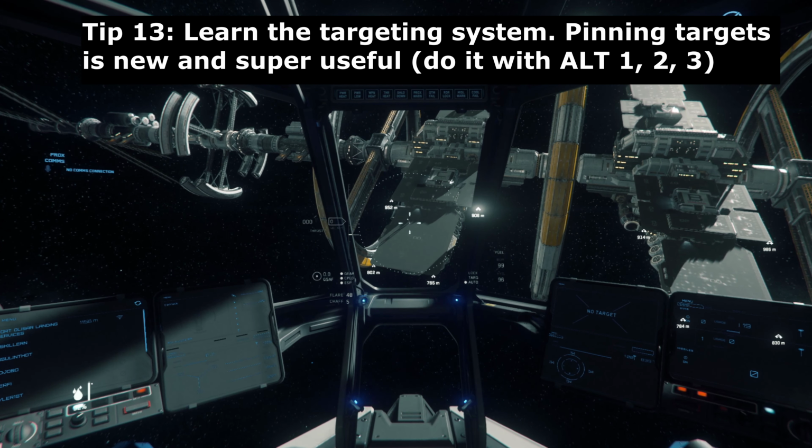And a great way to practice the new targeting is on a ship, on a station's turrets, because there are so many different targets. So you can see here, as you look at different targets, the carets change, and if you hit R, it changes which one is highlighted.